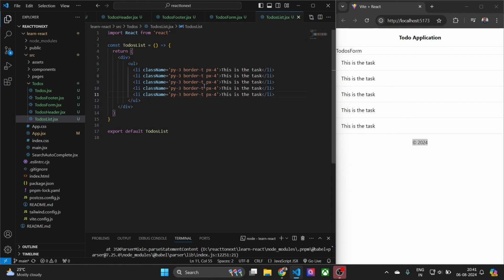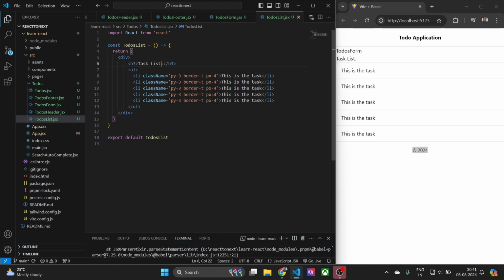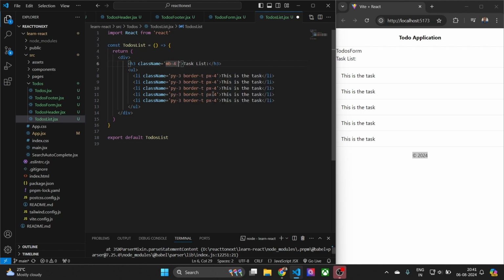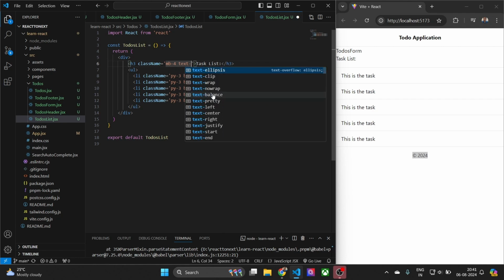Now we can also add a heading here, like task list. Okay, and we can make the font class margin bottom 4, font bold.